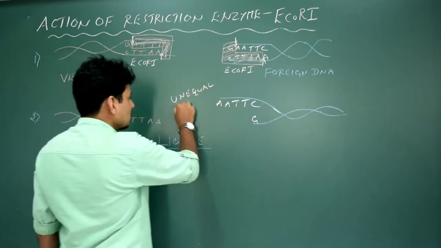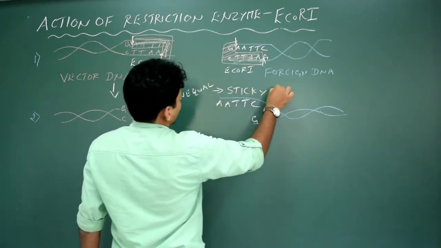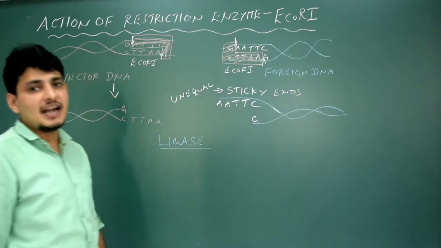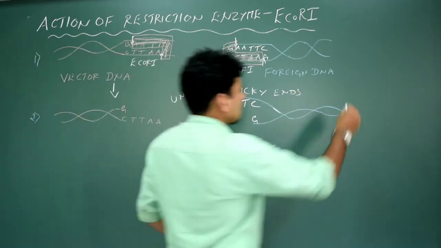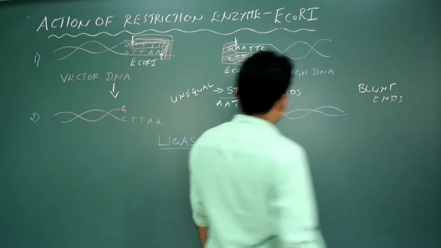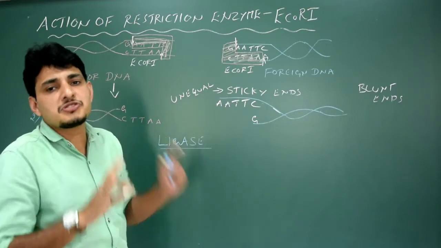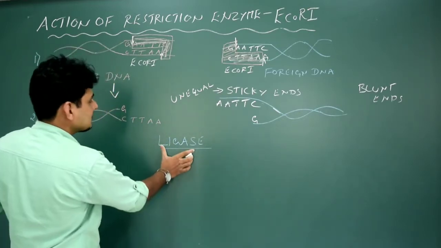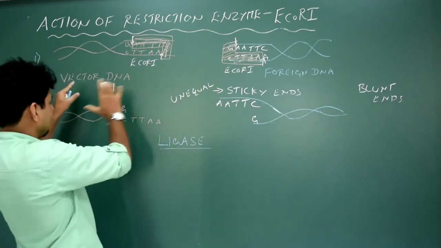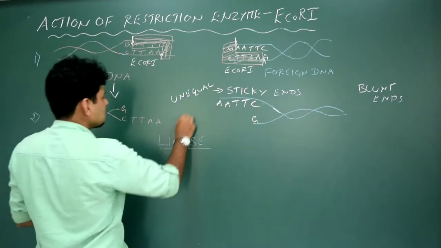Okay, got it? So this is actually called sticky ends. Please understand it, sticky ends. Many students get confused between sticky ends and blunt ends. Both are entirely different. What is the meaning of sticky ends? See, for sticky ends, there is no need of an extra procedure. Very simple, just add the enzyme ligase between the two DNAs, the vector DNA as well as this particular foreign DNA. What they do is they just join them.